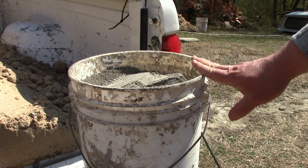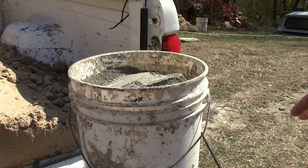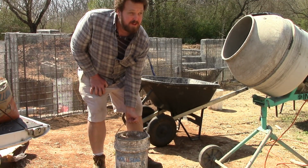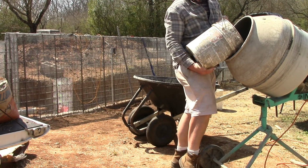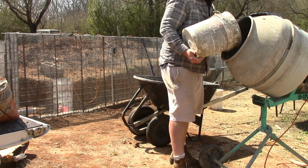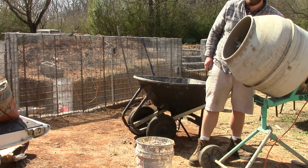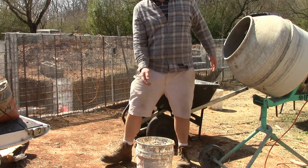So that's one part. And then with the sand, I fill up the same level, sometimes more, but I try to match that. I like to start with a part of sand just to prevent the concrete from sticking too much on the dry mixer, just to get the sand worked to the back.